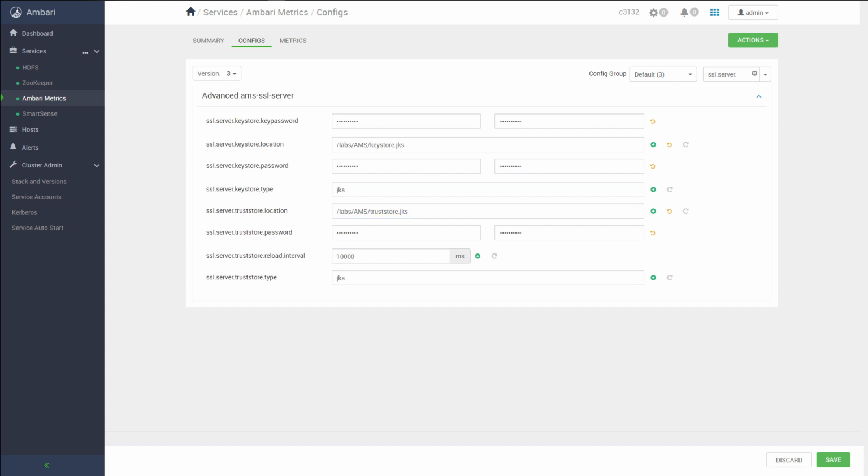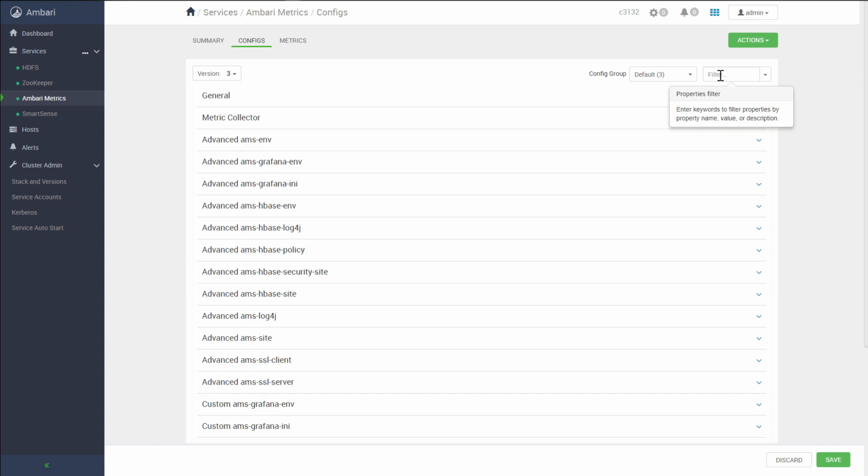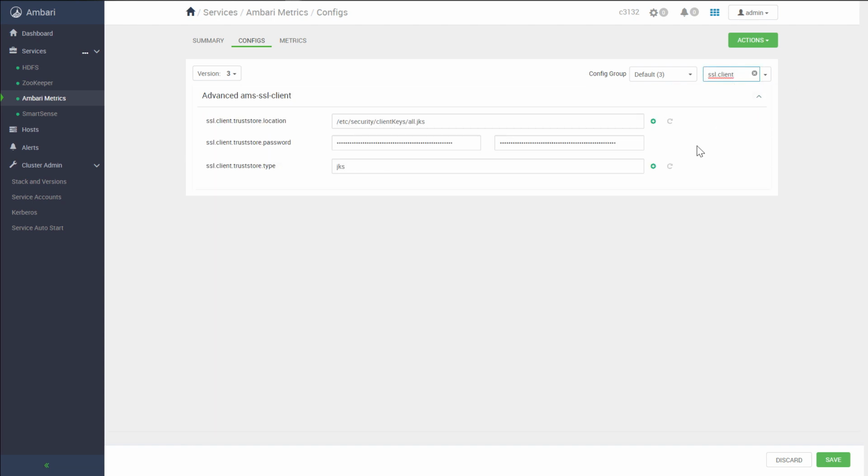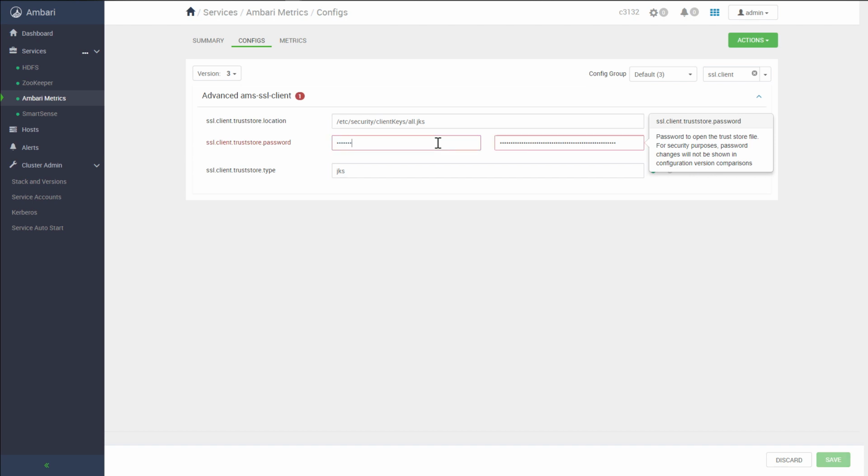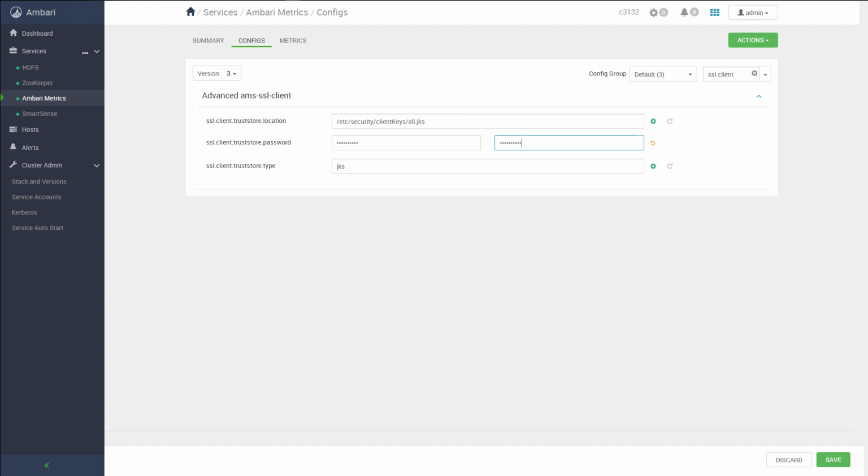We already modified the SSL server, so we need to clear this filter and set SSL client and update the information. And set the path to this.